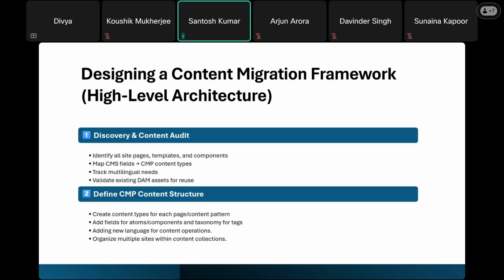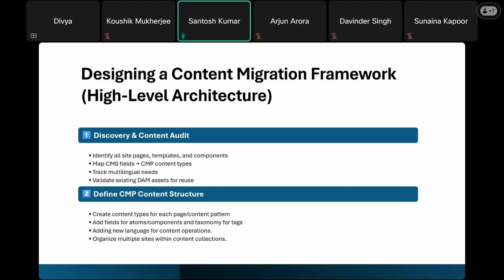Then we'll define those structures in the CMP. For that we have the interface where we can create content types for each required page, based on the identified areas like the pages or templates which are needed. We are all familiar with this activity, which we do with other CMS as well.